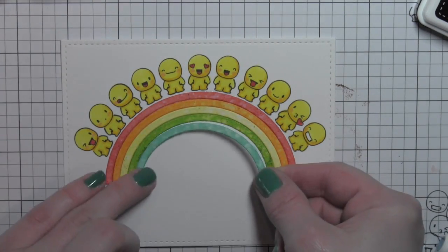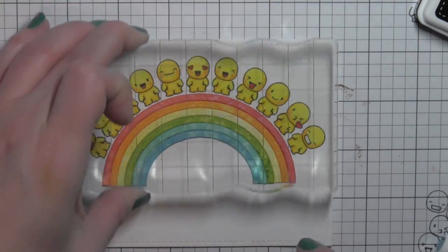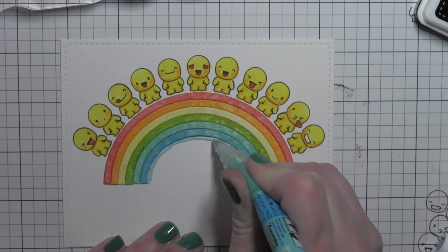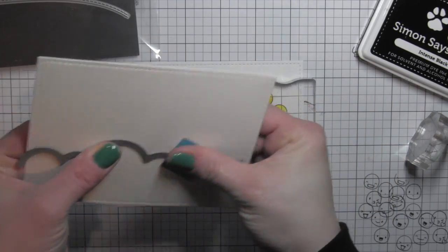Kind of helps keep it nice and flat. Once I get every single layer of the rainbow in place, I'll just put my acrylic block on top of that and let it sit there until the glue completely dries. Make sure those are lined up well.